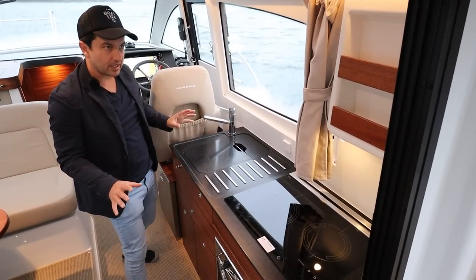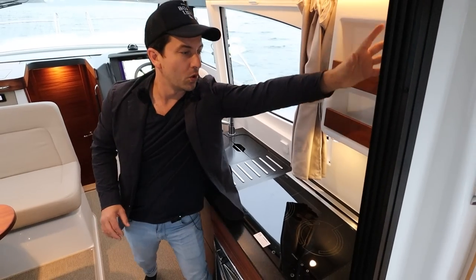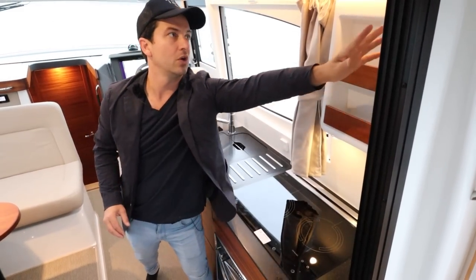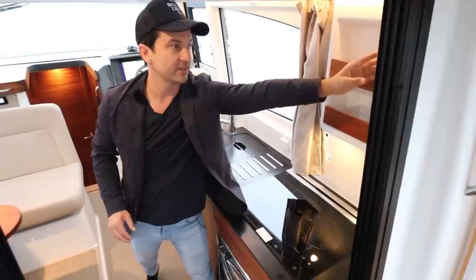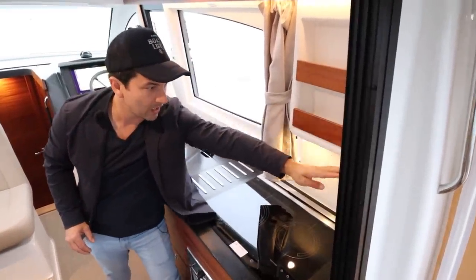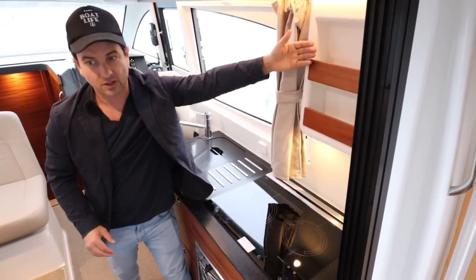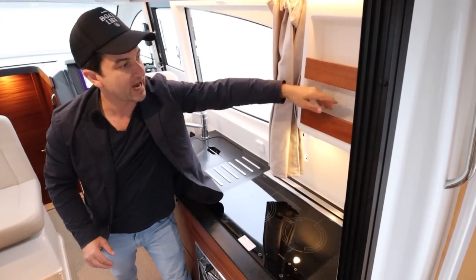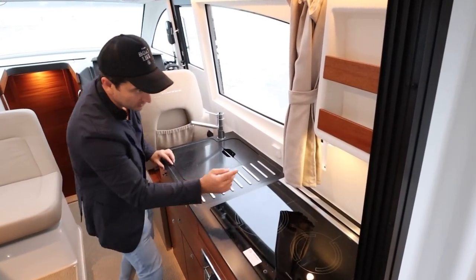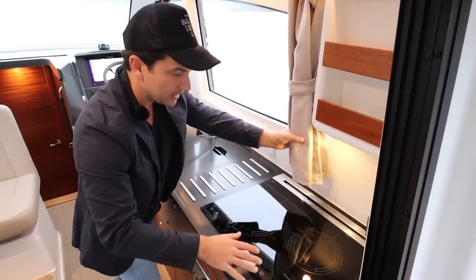But starting at the aft edge of the galley, on the wall just here, as you come in from the sliding door, I've got the control for the gas heater, master volt controls here, all my light switches, and a gas detector. I've got mirroring the port side on the starboard. I have this handy little storage area, good for drink bottles, wallets, those sorts of things. I've got a small little down light immediately over the cooker just here.